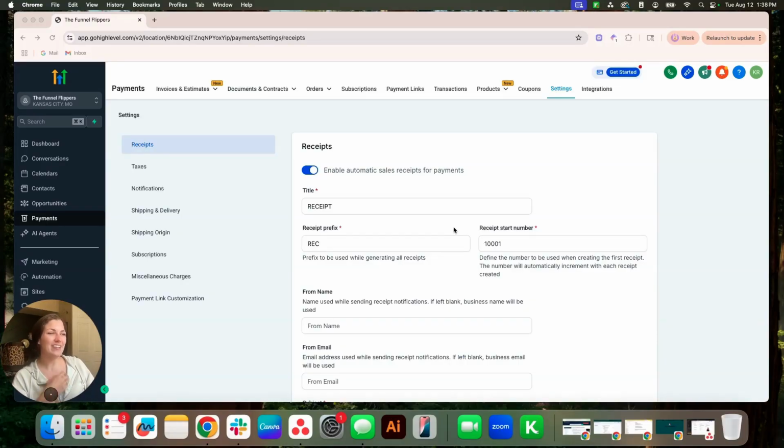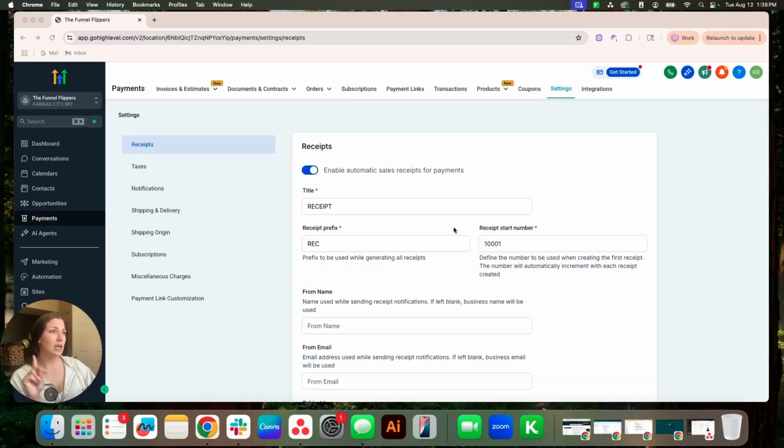And there's a lot here that just doesn't necessarily need to be filled out. So we're just going to do a deep dive of everything in this payments area, as far as settings, automated emails, things like that, so you know exactly what everything does, where it goes, when to hook it up, etc.